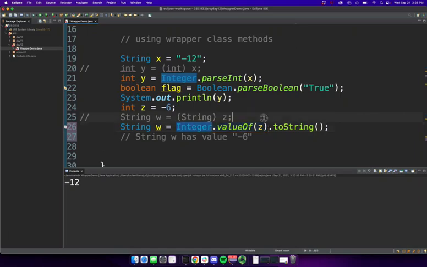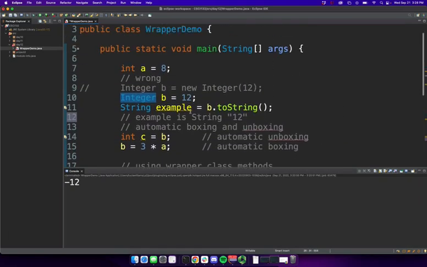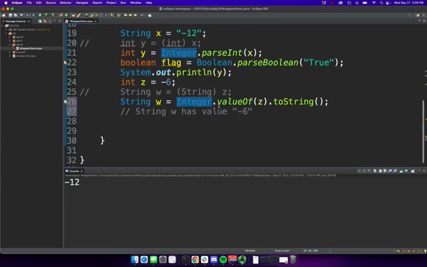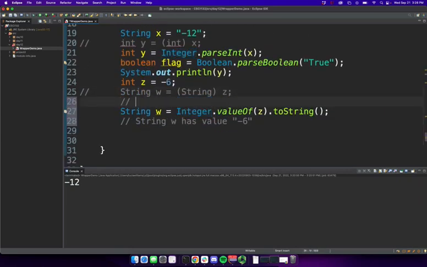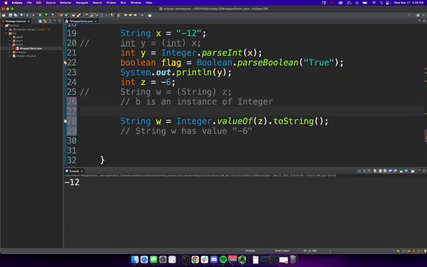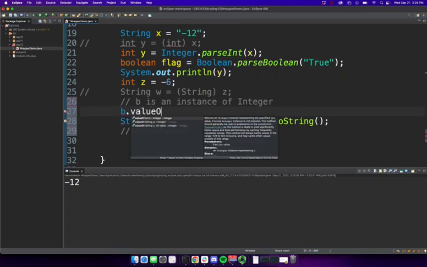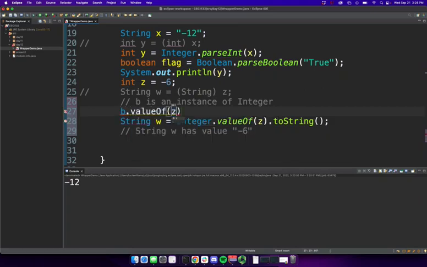So I would need an instance. I would have to do something like b.valueOf, right? So b is an instance of Integer. It doesn't really make sense to say b.valueOf and get back an Integer object. It's like I'm creating this new one in a way.